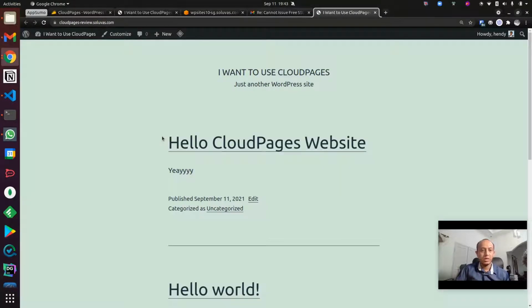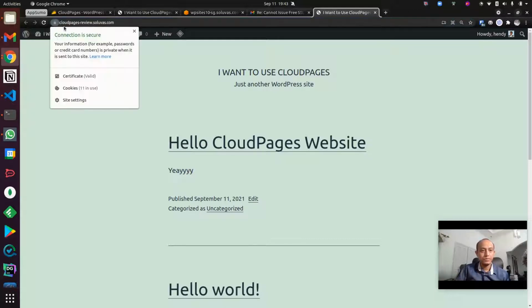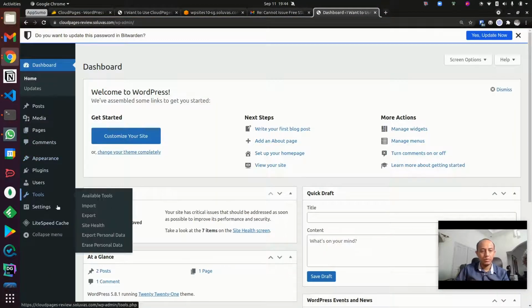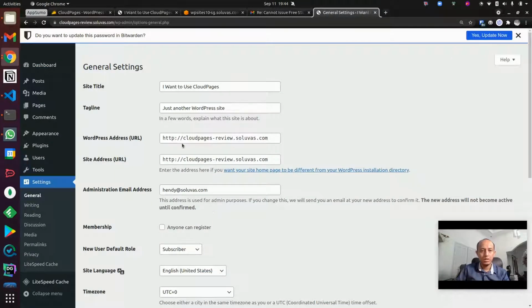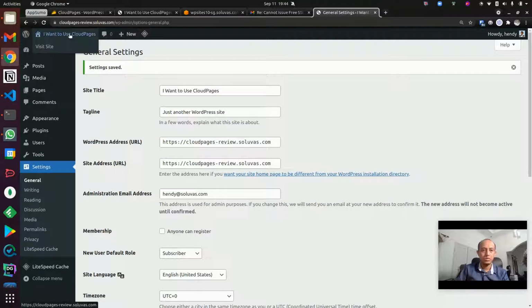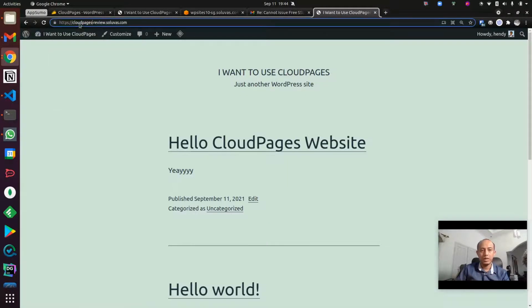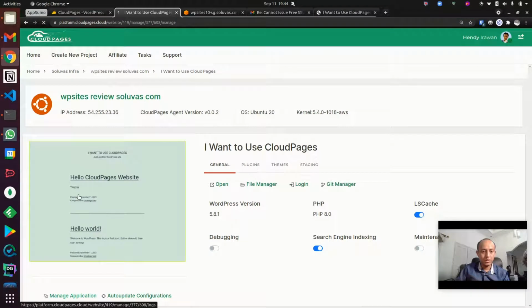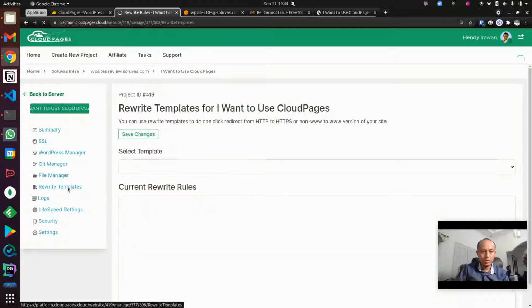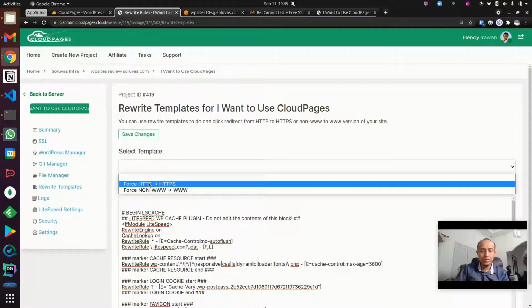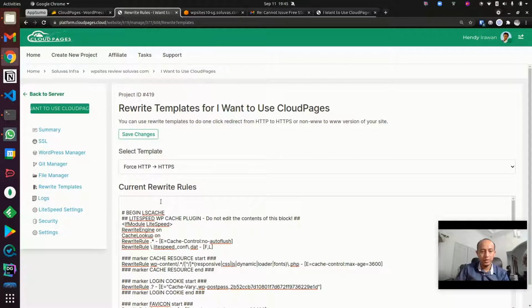So let's check, and true to their word, this is now using SSL. So let me try to edit this. Now I want to make sure that this website is using the HTTPS URL. Going to save it. And now if I go to the home page, now it's using the HTTPS one. So now what happens if I go to the HTTP one? It's still there. Now let's see if I can create the LiteSpeed settings in order to rewrite and force from HTTP to HTTPS, which CloudPages has provided.